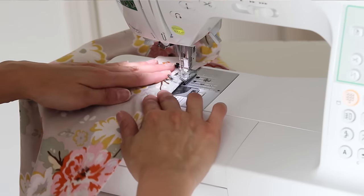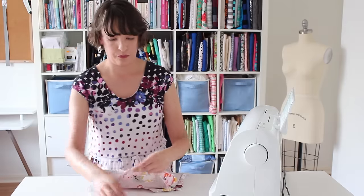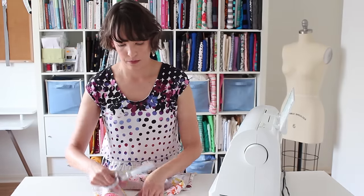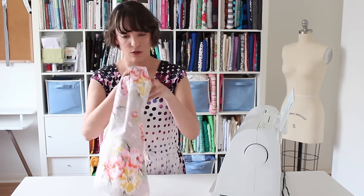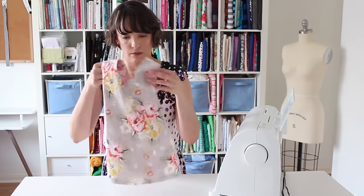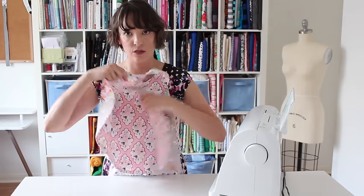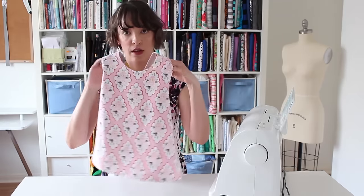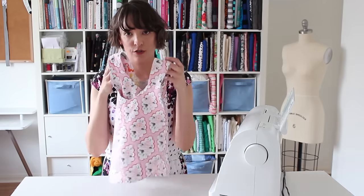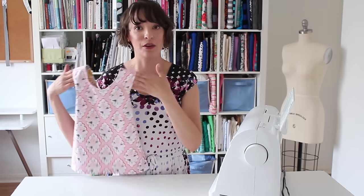I'm back at where I started and I never had to pull my fabric out of the machine. Once I've got those threads trimmed, here's my little dress — there's the front, there's the back with the crisscross. And if I just flip these over, I've got a different dress on the front and a different dress on the back. It's a reversible crisscross dress — there we have it!